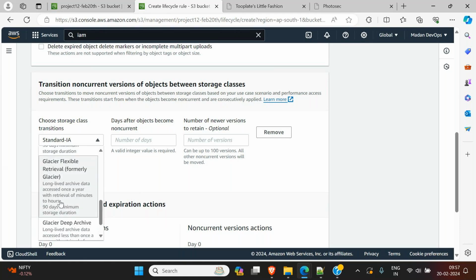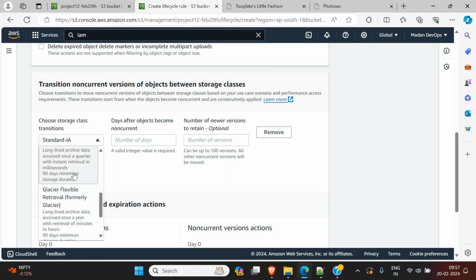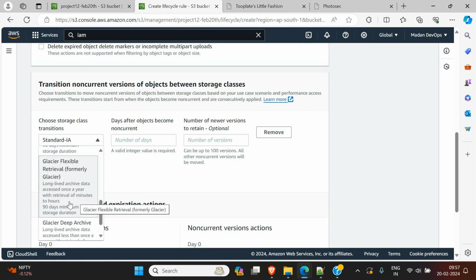Similarly, this is still a cheaper one, but retrieval time is increasing. Previously it was in milliseconds with instant retrieval, but with this one retrieval takes minutes to hours. It may take even hours to retrieve your data because these are the cheapest storages, right?